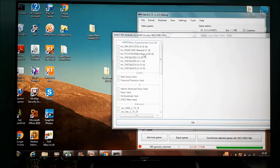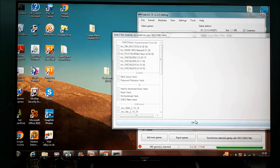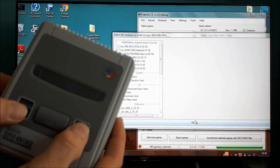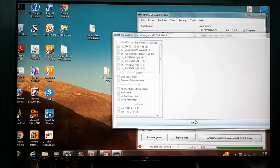All you would do is click the box, come down here, click OK. And then you would connect your Super Nintendo via USB to your computer. And then you would hold the reset and turn it on. Obviously, this isn't going to do anything, it isn't going to power. And then you wait until it takes. For the first time, you may need to download the drivers.